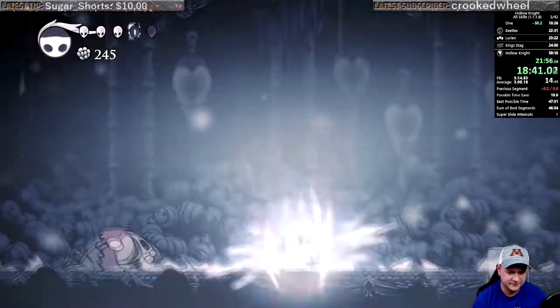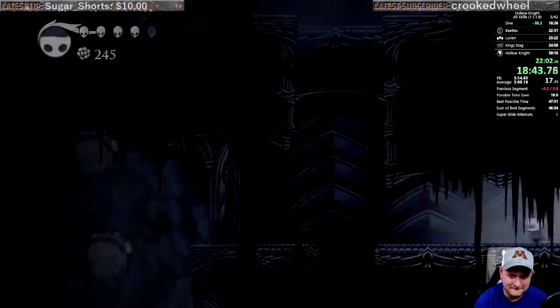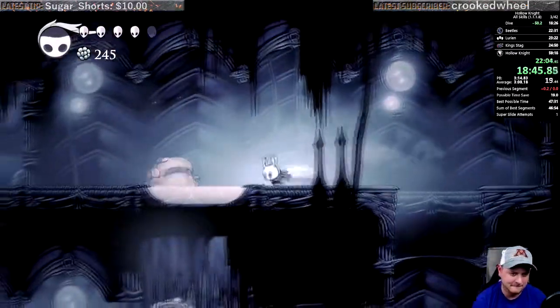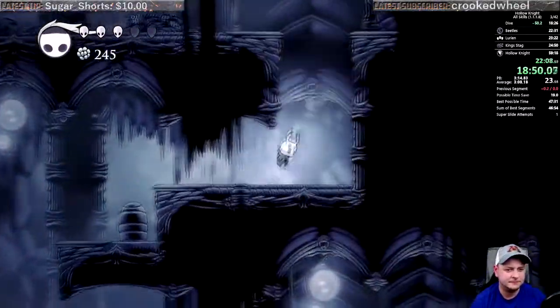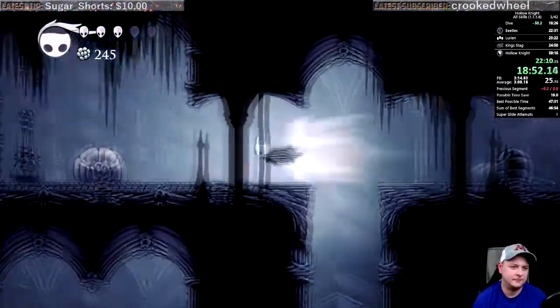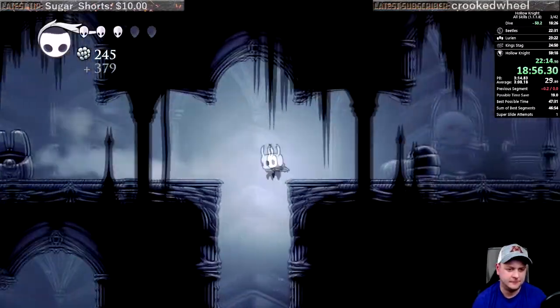Unfortunately, beating Soul Master and collecting dive there sets a hard save, so we aren't able to save and quit out. Which means we have to go through this entire escape sequence as intended. There's also a geo chest right up here, which we need for our geo routing.